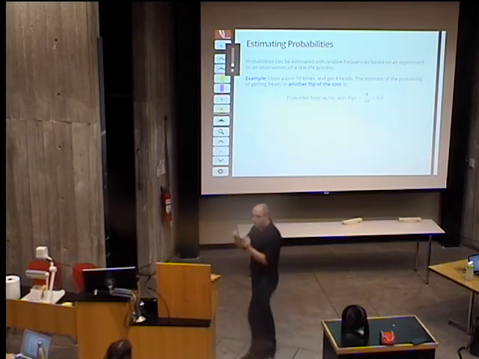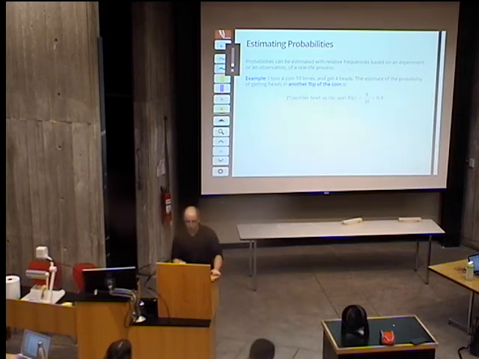This is your first hint at how we do these statistical things, is we are going to do this kind of thing to estimate the chances of things happening where we don't know the truth. And that's the essence of science, is we're trying to determine the truth that we don't actually know. So we take our best guess, which is based on our frequencies.